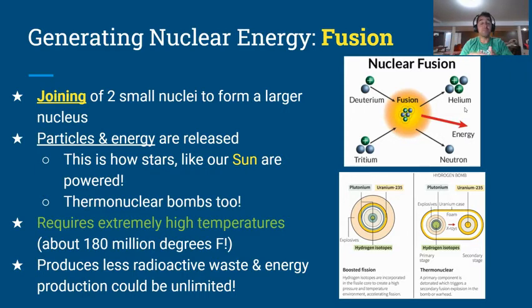We have been able to do fusion on a very small scale, but not in a way that we can practically harness its energy, which is why we don't use nuclear fusion in nuclear reactors. Instead, we use nuclear fission, because nuclear fission we can do. We don't need ridiculously high amounts of energy to make nuclear fission happen. But we can't get high enough energy to make fusion happen, which is why we can't use it.